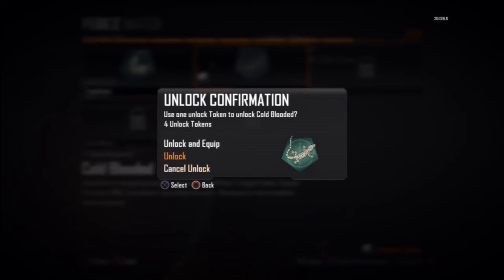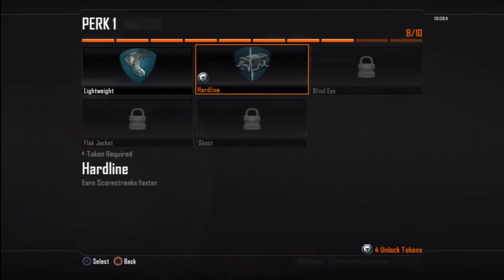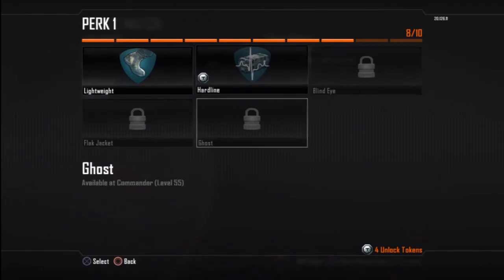Oh, you have to unlock them with tokens. Okay, I won't unlock that yet. Toughness, we'll just go with that. And lightweight, we already know what that is. Hardline, we already know the blind eye. Ghost, I'm guessing has something to do with the radars, or I don't know, heartbeat sensor, something like that, I'm guessing, even if there is that. And then flak jacket, so it's basically roughly the same perks from Black Ops.